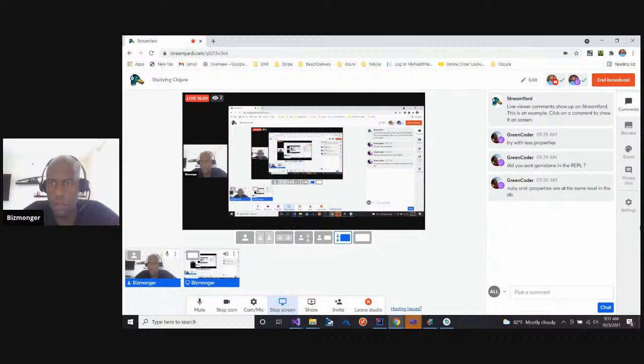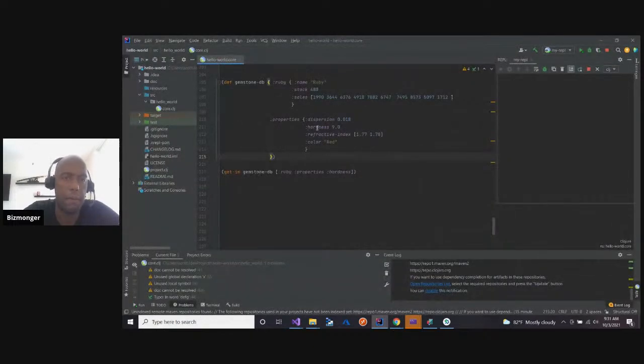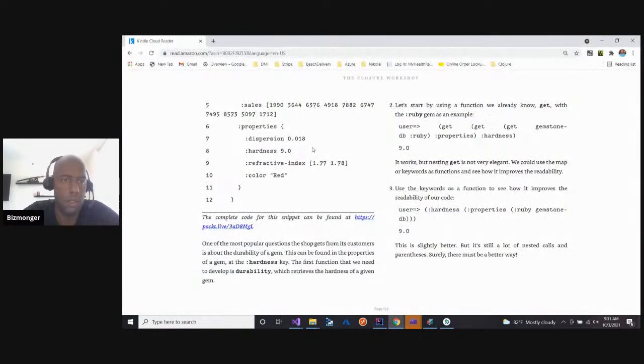Unless you guys see it. Try with less parentheses or less properties. Did you send gemstone in the REPL? Ruby and properties are set at the same level in the DB. Oh, is it? You said Ruby and properties are set at the same level. Hold on, let me go back. Oh, okay.